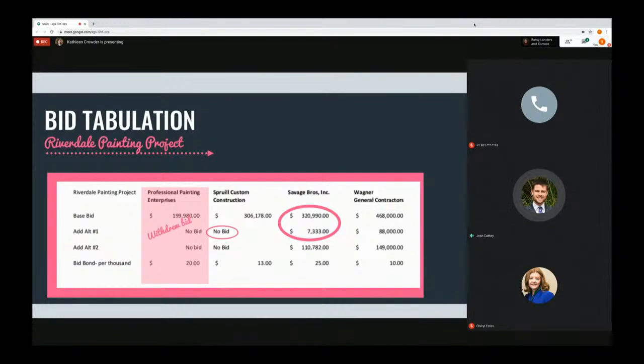the base bid, to electrostatically paint all the exterior metal and plastic surfaces, which is mainly metal at Riverdale. It is important to note that an add alternate provides an amount above and beyond the base bid to perform the work. However, it is not an alternate or independent price to complete the work separate from the base bid. There are amounts included in the base bid to complete the work without using the electrostatic painting process. So the amount included in add alternate number one is the price in addition to the base bid for which the contractor will complete the electrostatic painting process.